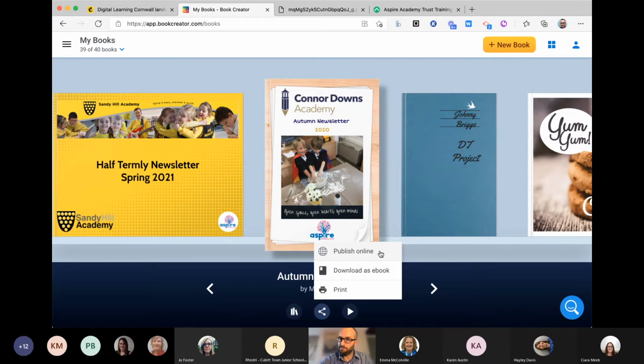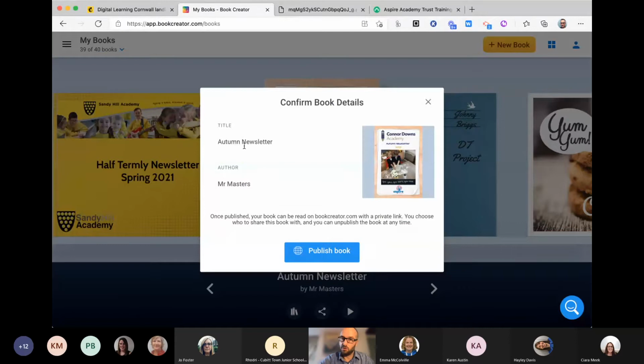And so if I click that, it gives me some options. Now I'm going to call it author newsletter. That's fine. That's who authored it first of all. So let's keep it exactly the same. And note with any of this publishing, if we're publishing children's work, it could be a first name. You possibly won't want to be publishing first names and surnames. That's the normal convention. Sometimes you publish first names. You might just put a pupil. Okay, so it's up to you, depending on your safeguarding. Let's just call this right. So it can be fairly innocuous like that. Autumn newsletter, Colin Downs, publish the book, off it goes.